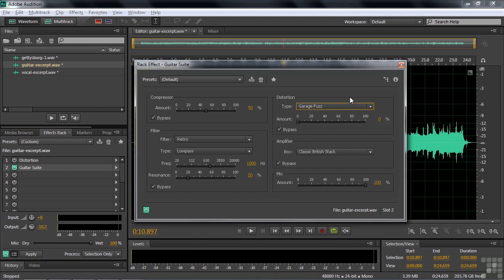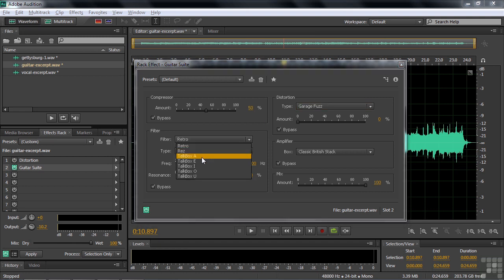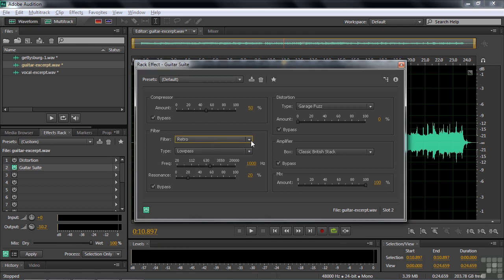These are the little buttons that you see guitar players stomp on the stage as they switch from one kind of sound effect to another. And these filters here, there's something called retro, and the talkbox AEIOU. Talkbox is that effect you've seen guys like Peter Frampton and Stevie Wonder use. They have a little tube in their mouth, and they change the shape of their mouth, and that changes the shape of the sound. So you can emulate that using these things here.